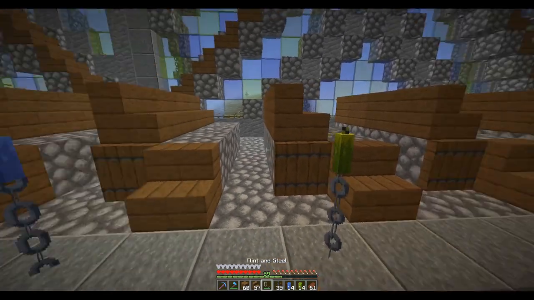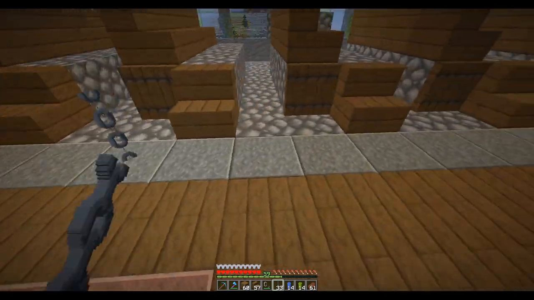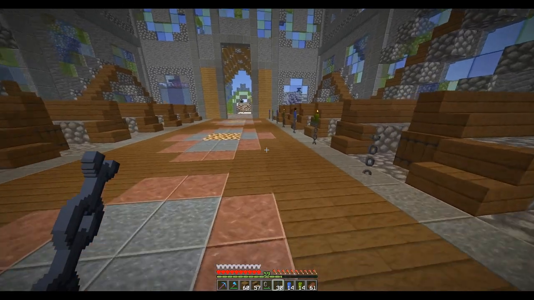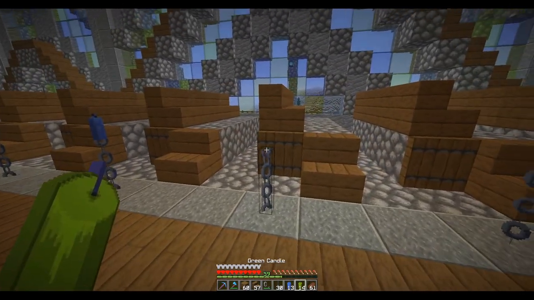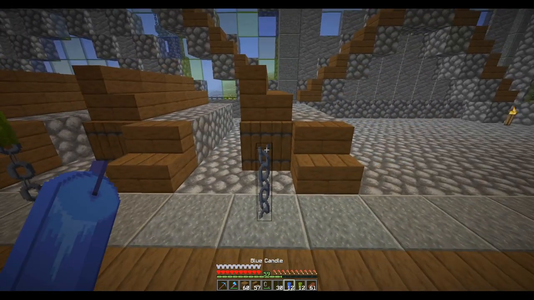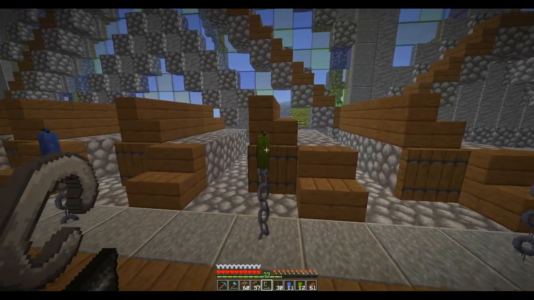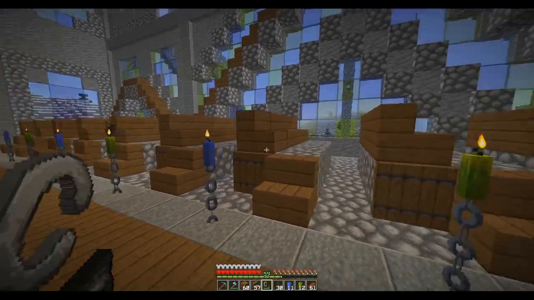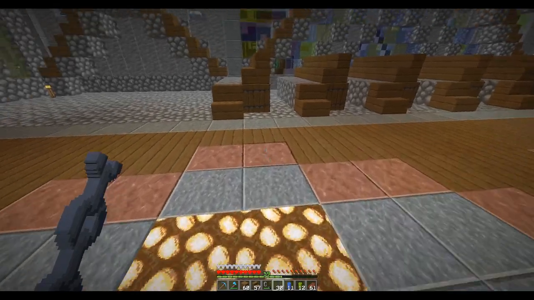This might be quicker. Yeah, that's going to be much quicker if I put down the chains first. And then we'll put down color. I'm alternating. I'm doing the green and the blue because those are, you know, zombie colors. Like there. And then we'll just do the same thing over on this side.